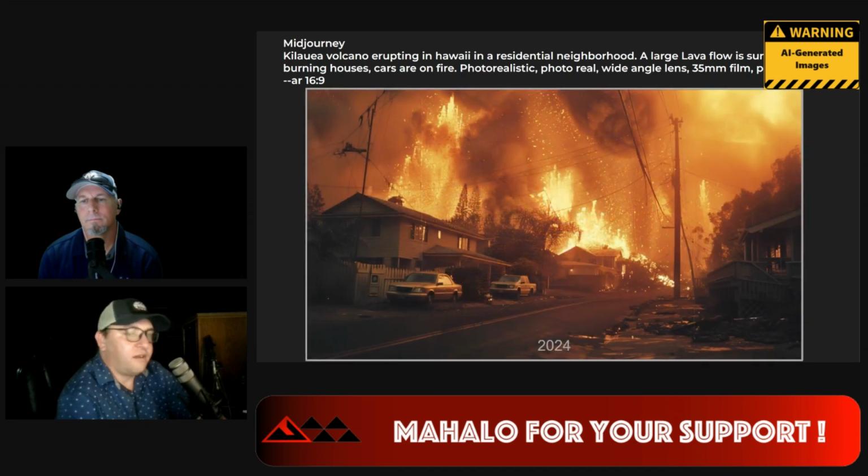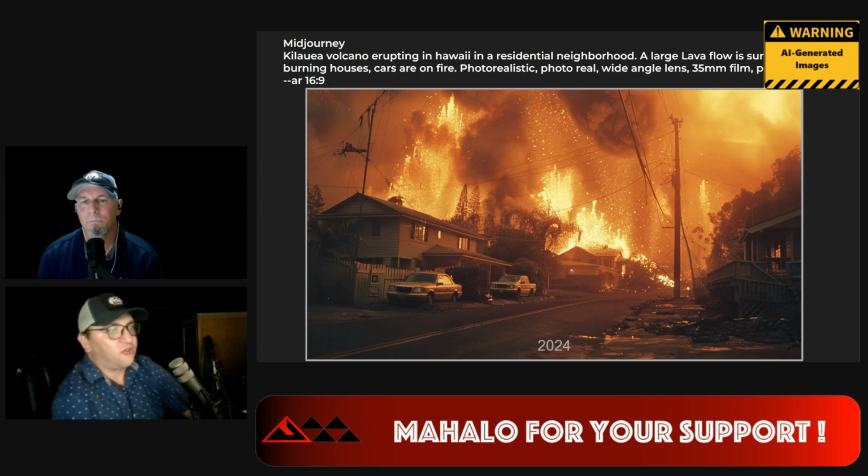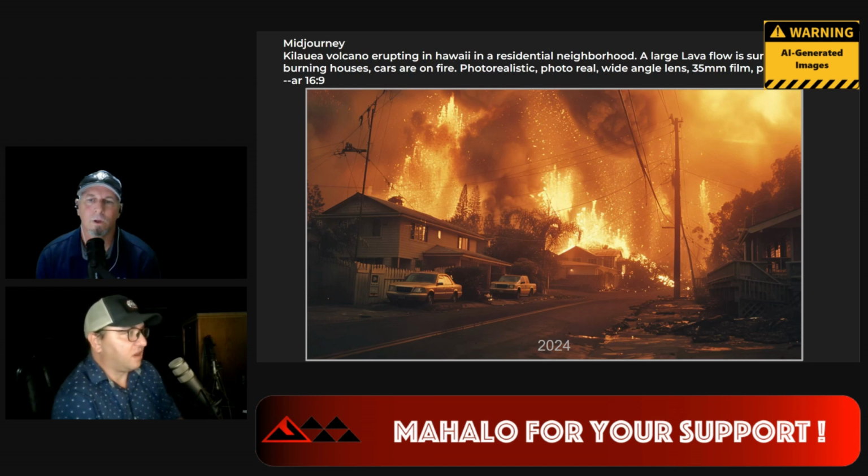This is harder. That's the new one. And yeah, that's pretty strong. Some of the cars maybe don't look completely realistic, but that fissure running behind the houses, maybe that house would be completely engulfed in flame. You could argue that, but this is pretty strong. And we're starting to get to the point where deceiving is actually possible in terms of nuance here.